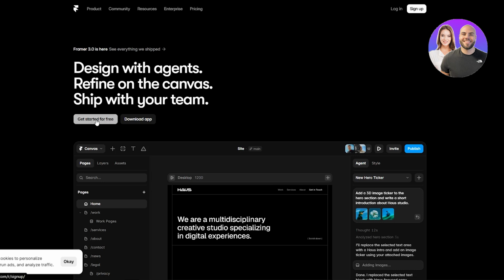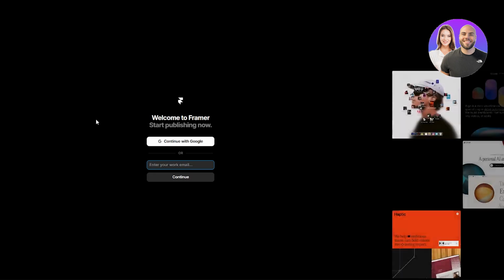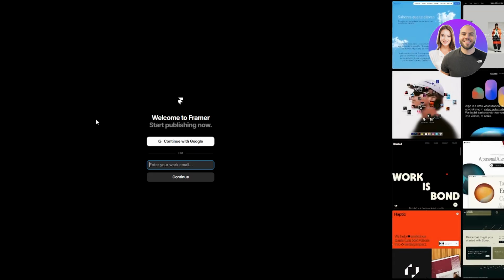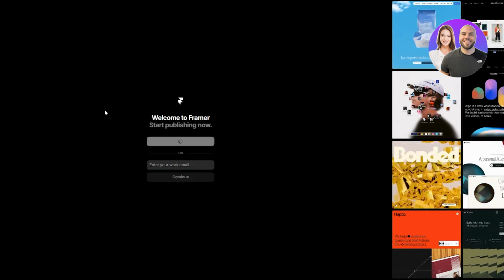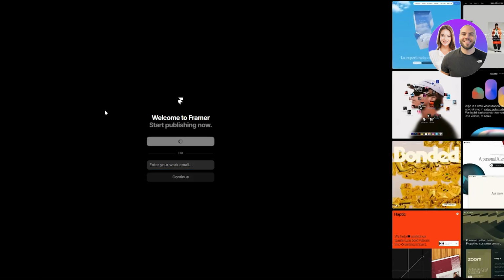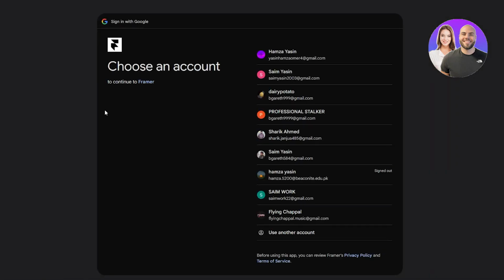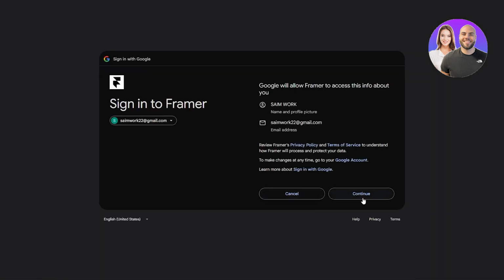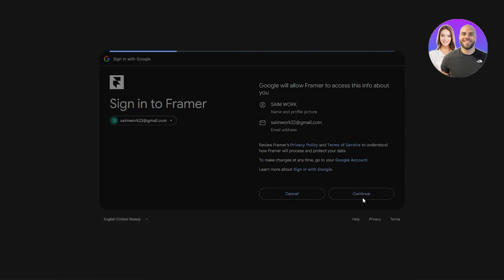And obviously to get there, we are going to come right here and hit Get Started for free. Now, of course, Framer is very similar to a pretty popular platform called Figma. If you're familiar with Figma, you will definitely be familiar with this because they both work pretty similarly. And of course, they have generally matching features. So what we're going to be doing is using our Gmail to sign right in.